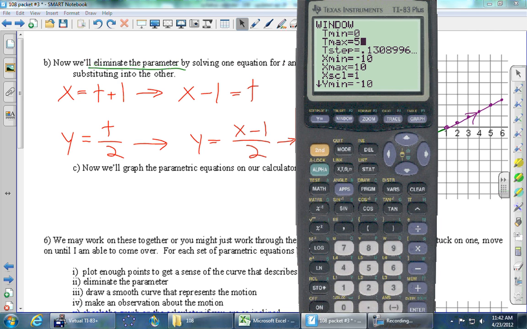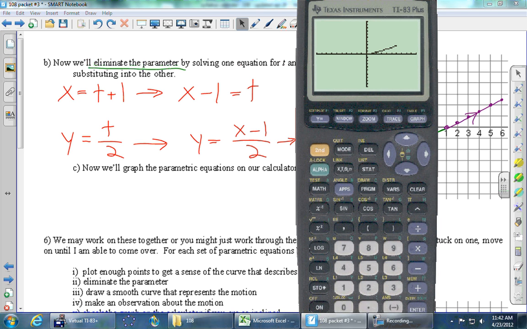Okay. All right. We were going to go up by, I mean, it doesn't matter what you go up by. I'll go up by 0.1s. That's just telling you how often it's going to put a dot. Oh, in fact, let's go by ones. Okay. We get the same line we had before.